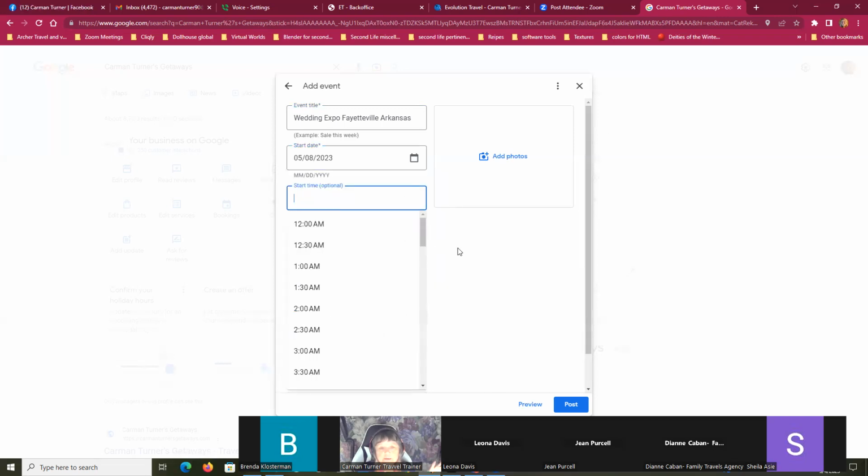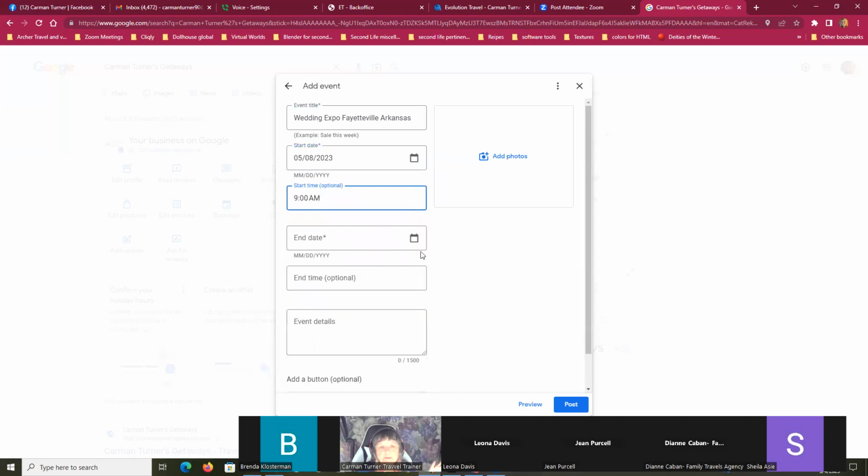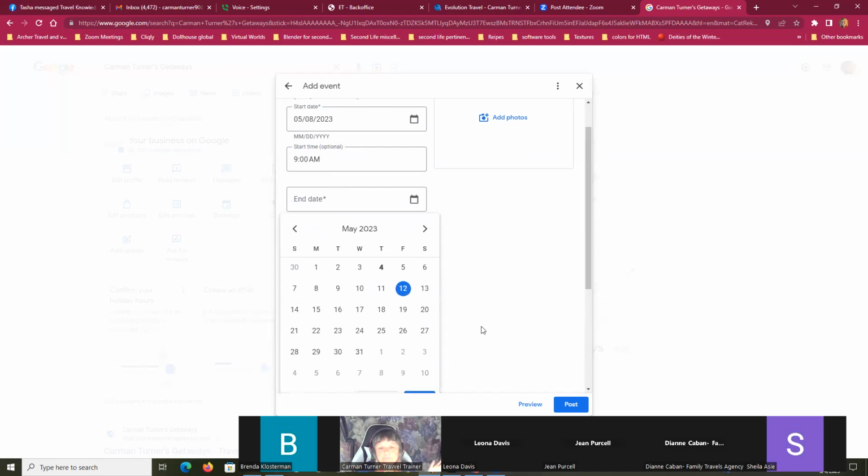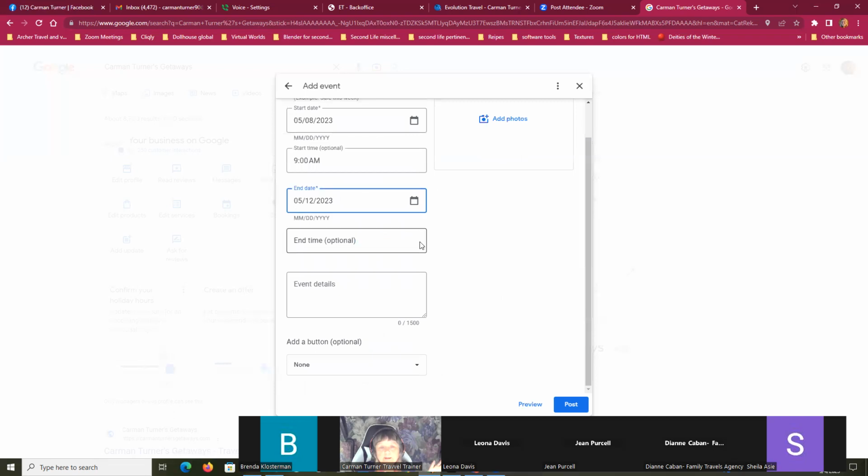And the start time would be 9 a.m. on May 8th. The end date would be May 12th. And the end time would be 5 o'clock. Fill out that. You can put the event details.